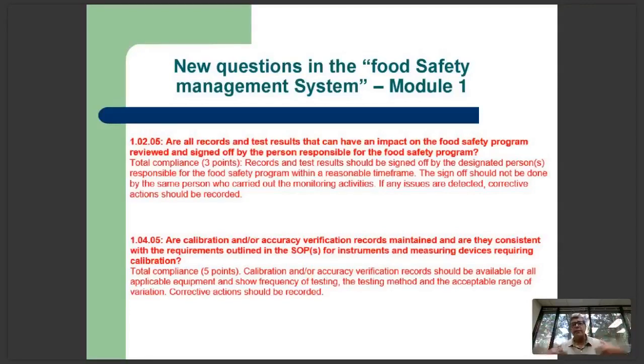So in other words, this is the implementation and the recording of the calibration SOPs, for example, for ORP meters, scales used to measure cleaning chemicals, thermometers, that kind of stuff at facility level. And don't forget, this question requests a record. So if we go back to question 10205, the one that we reviewed previously, someone other than the one doing those calibrations or verifications should sign off those records.